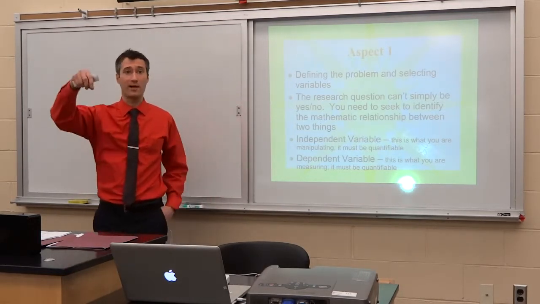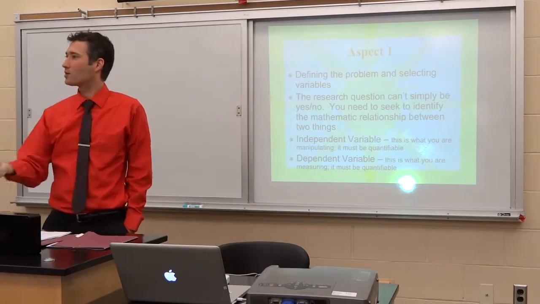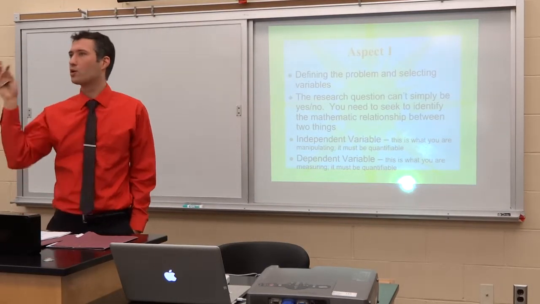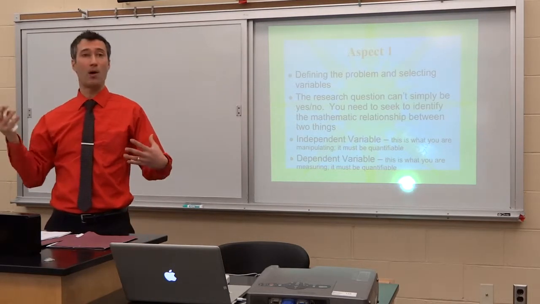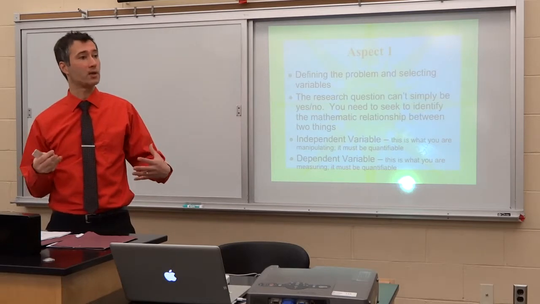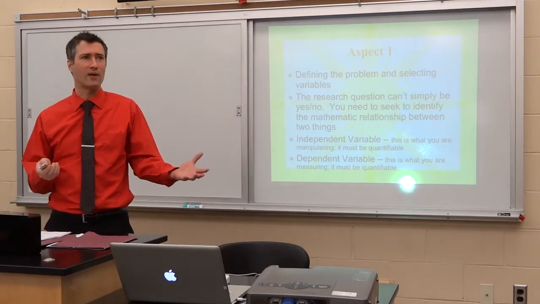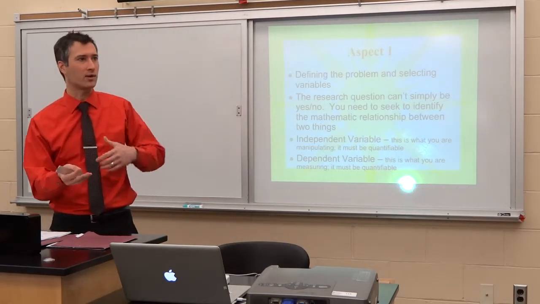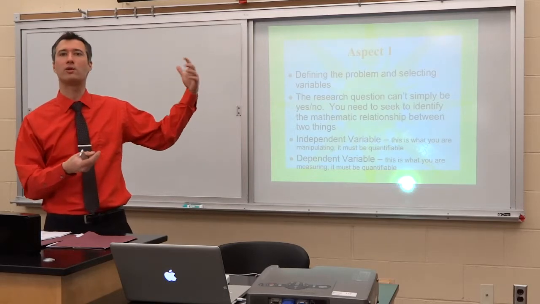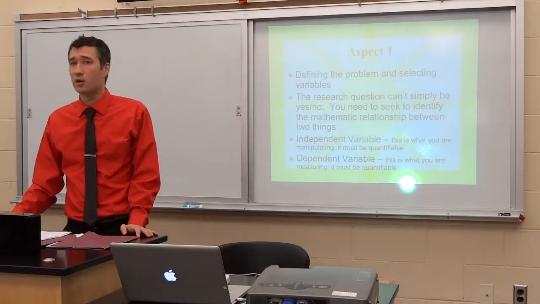So for instance, in my ball bouncing example, gravity would affect the bounce height, maybe, right? So we want to control gravity. The temperature of the ball would probably affect the bounce height, so we want to control the temperature. Now some of those things like gravity, yeah, you're laughing because it's controlled automatically, unless we do some trials here and then transfer to a school in Colorado and do some trials there. But temperature, you're going to have to control, right? You can set the thermostat so that it doesn't change the temperature in the room.